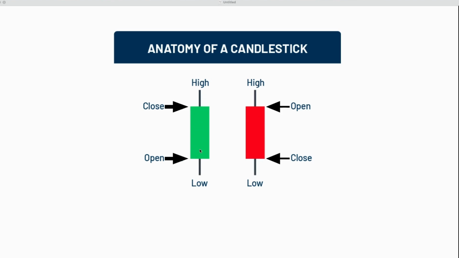So what do the wicks mean? The wicks just simply mean during this 5-minute candle, price pushed to this point at one time or another, and then conversely to the low side, price pushed down to this point during this 5-minute time span, right? So that's all the wicks represent. Nothing to get too nervous about or anything, but let me show you guys what this looks like on a real chart.